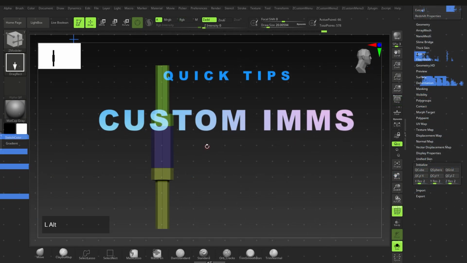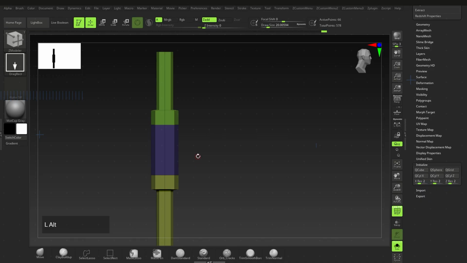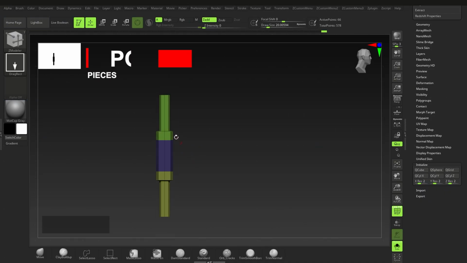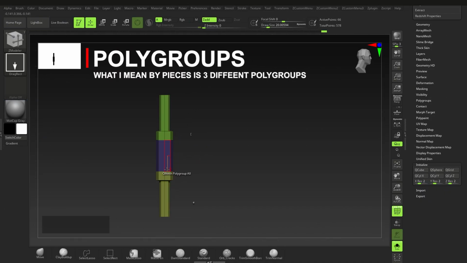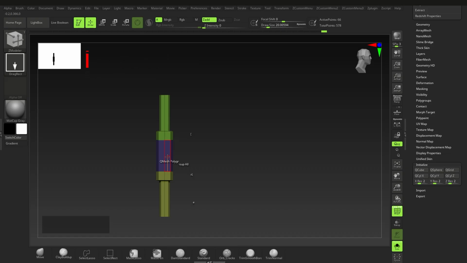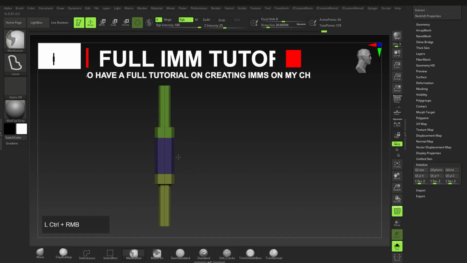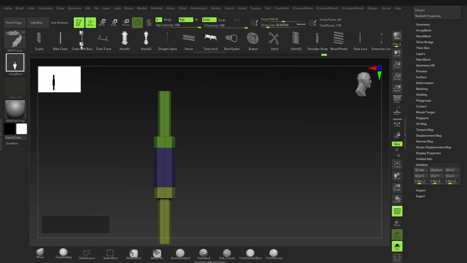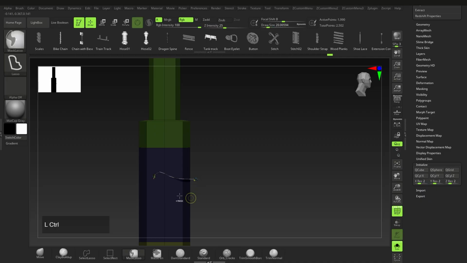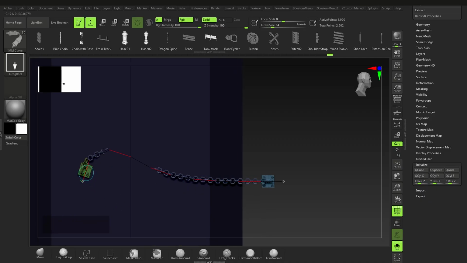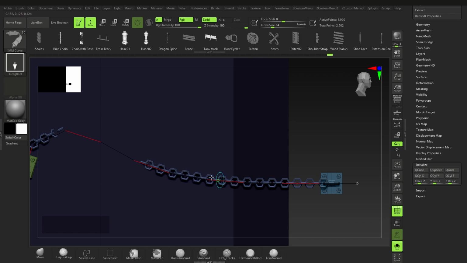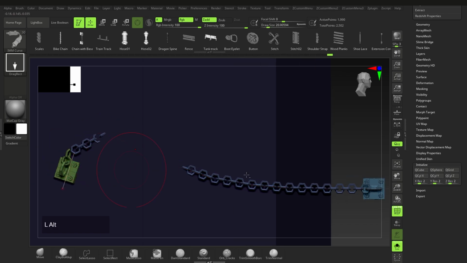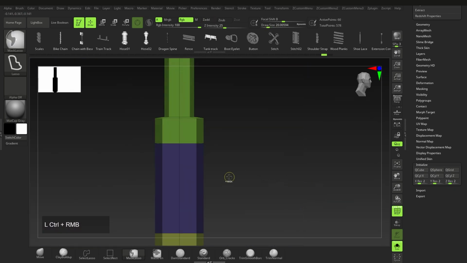So if you are going to create your own shape, all you have to remember is that you just need 3 pieces, or divide it into 3 pieces. So 1, 2, and 3. The middle piece is the one that's going to be repeated. You can do whatever you want, kind of like we saw with B, I, and then we look at the IMM Curve here. We have 3 pieces for the chain base. If we just drag that out, drag it out just a little bit less, you'll notice that we have green, that purple color, and a blue. So that there is repeating the middle piece over and over again, the purple color, but the green and the blue are not being repeated. They start and end with those pieces.